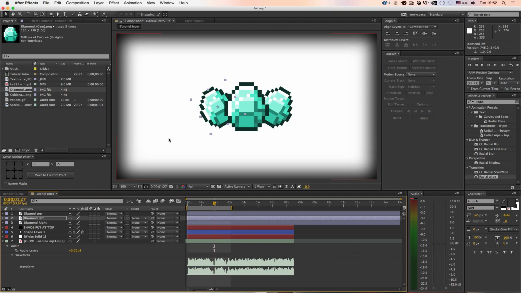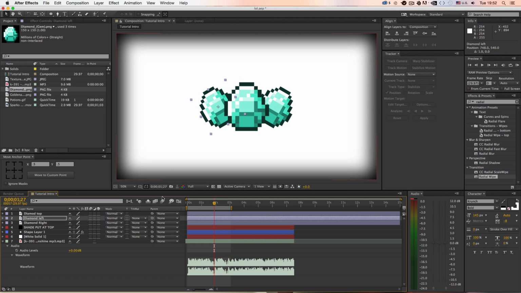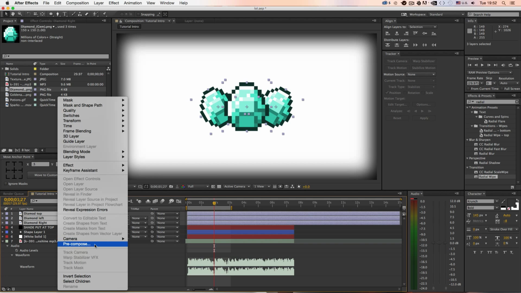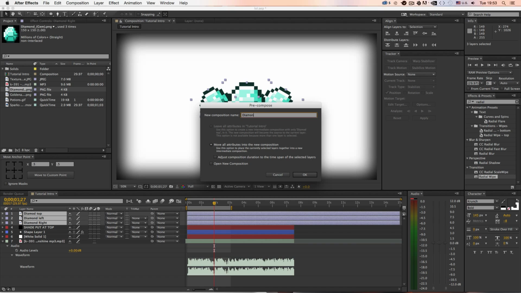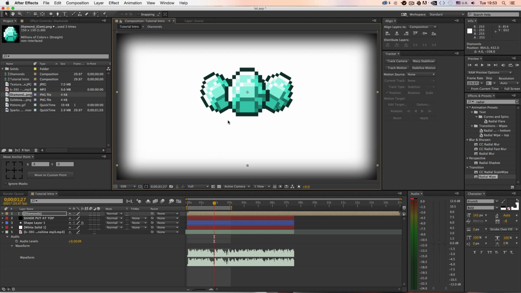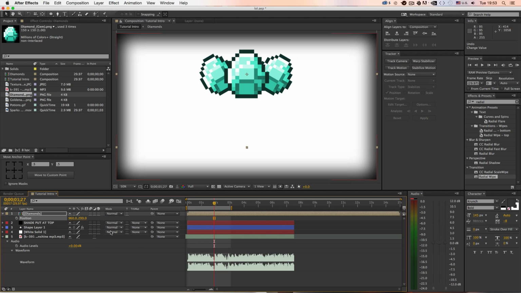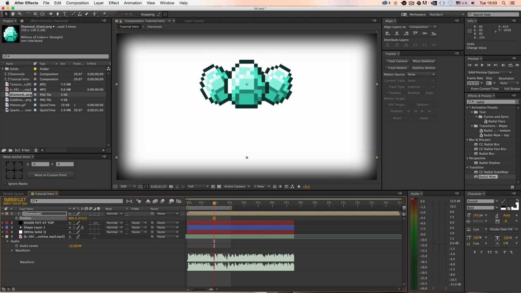I think that looks fine. Oh yeah, that looks fine. Actually, I'm gonna just put that, yeah, that looks fine. So now that we got this nice looking thing, I'm going to pre-comp. And how you do that? Well, you right click, and you gotta pre-compose, and then I'm gonna rename it Diamonds. And yeah, you can now just bring it up, maybe go to this position, just bring it up on the Y, and now is where the text is gonna come.